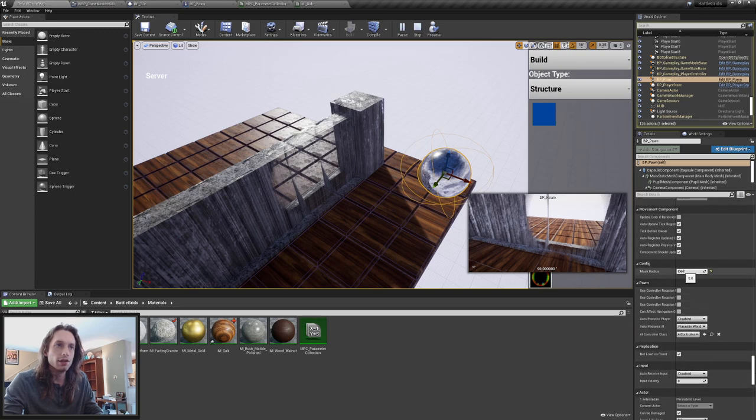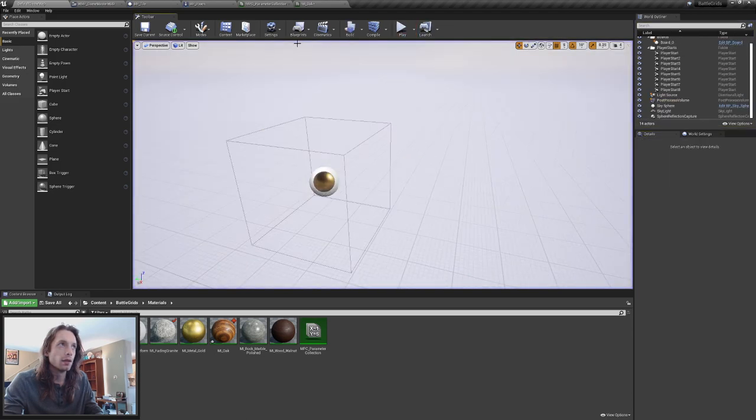Mask radius is set to 0, but it's still affecting. Why is that?